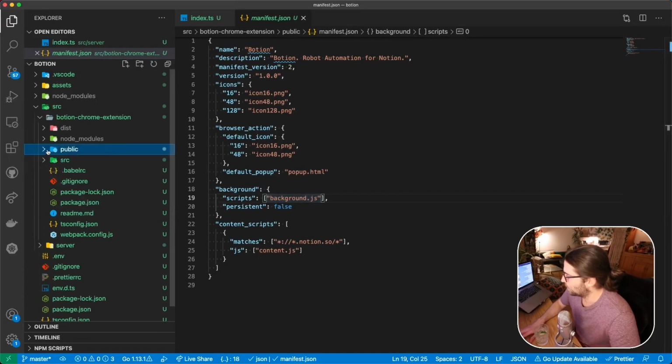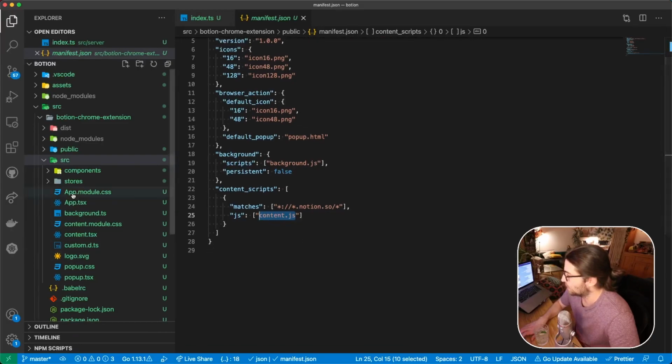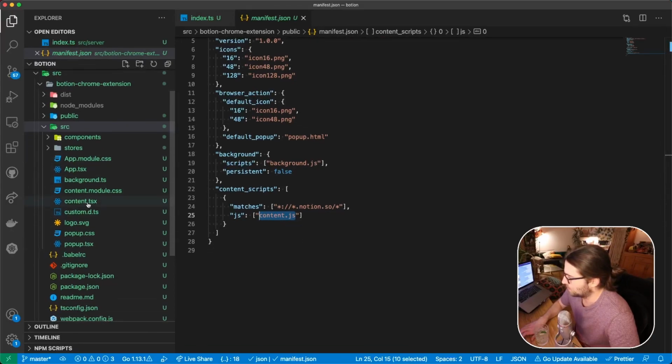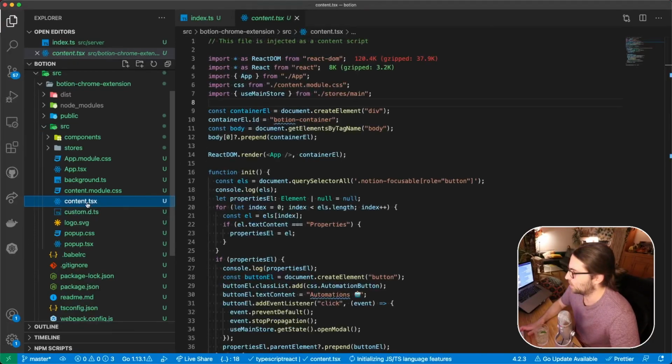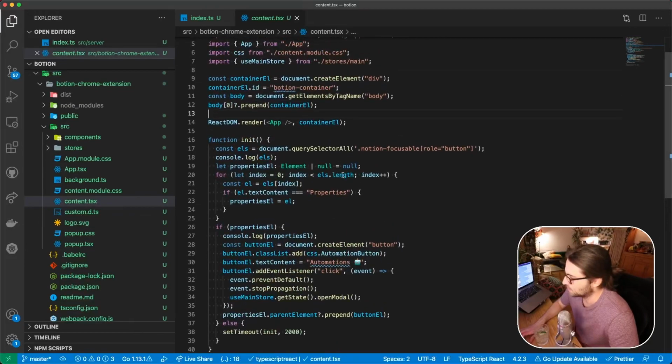For the actual script, we can see that what is being injected is a script called content.js. And that script is actually compiled from content.tsx. If we open that file, it's a pretty messy file because I've just been debugging this.